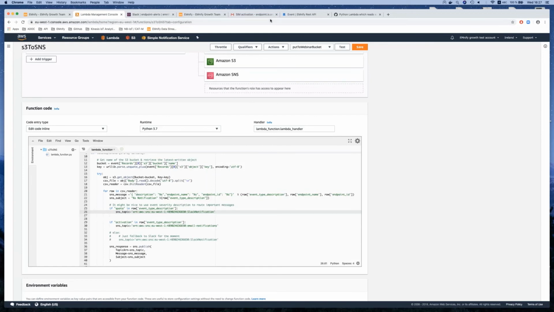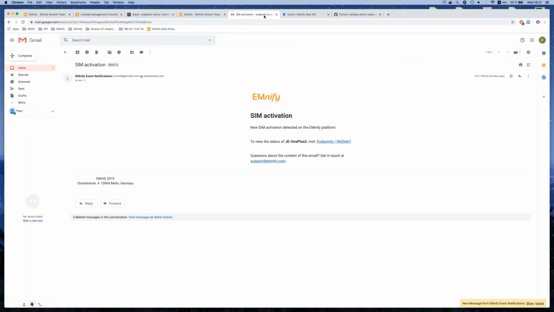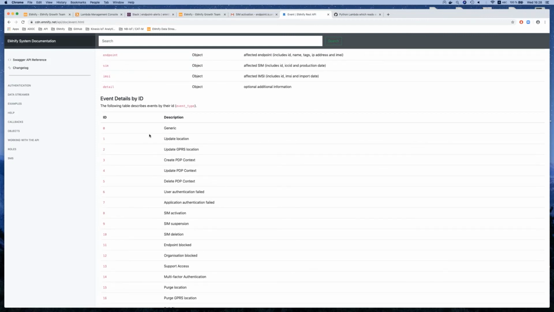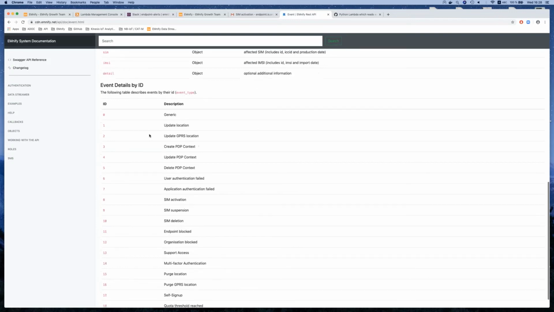Of course, we've already had a look at the email section. One good place to look is also our API documentation, where we have a list of different events and the details that you can get from the Data Streamer events.